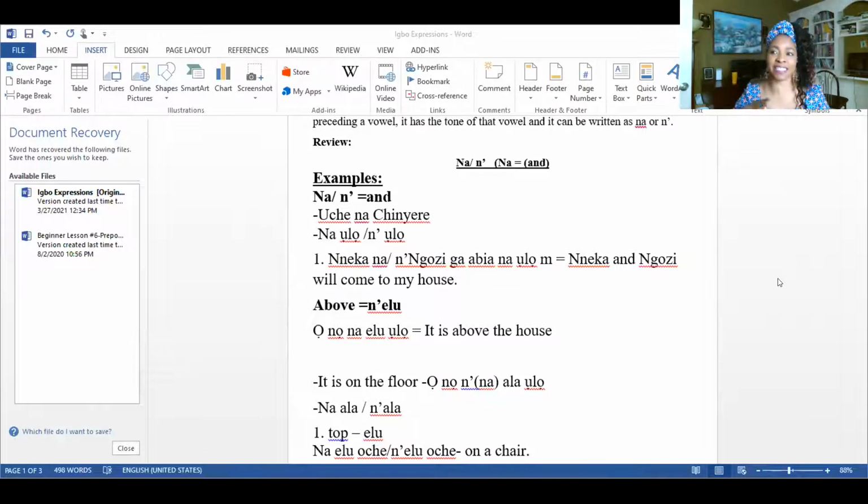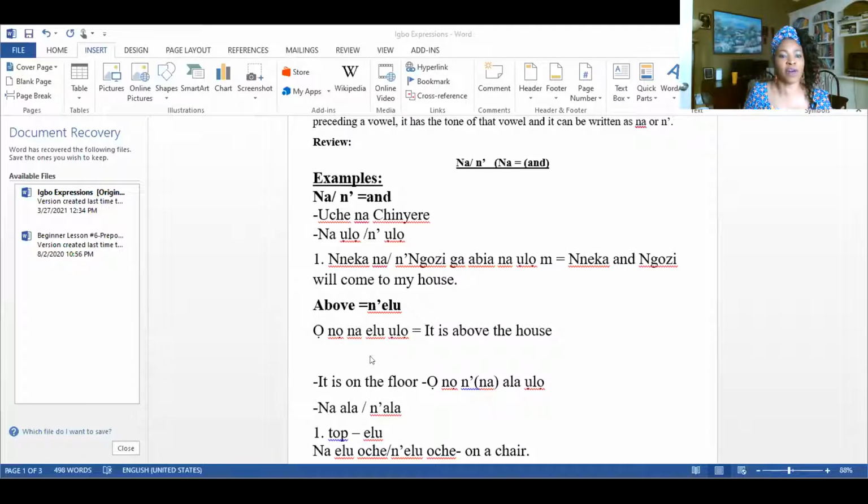But in English, to put it in a grammatical way, me and you is not good grammar. People say that, but it's not good grammar in English. It's supposed to be you and I. But in Igbo, it's the other way. Mu na Ebuka, gaga na mall. So it means you and I will go to the mall. That's what it is. Okay.